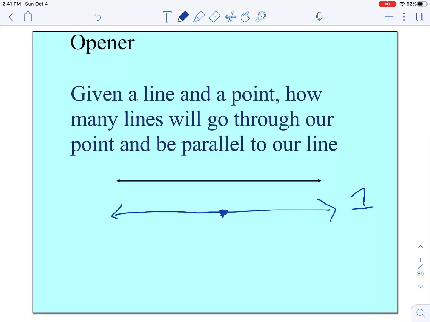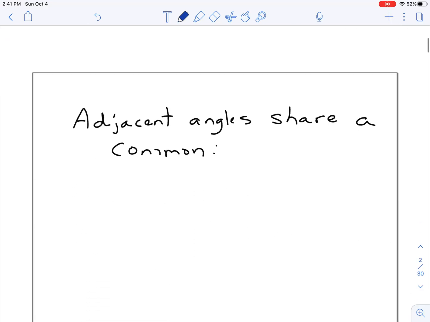All right, the note packet starts off with taking a look at just some prerequisite skills, some terms, and doing some algebra skills again, just to review some things that you should be able to do. The first question just wants you to fill in the blank. It says adjacent angles share a common what? Well, there's actually two different things that adjacent angles share. As a quick reminder, adjacent angles are angles like 1 and 2 right here.